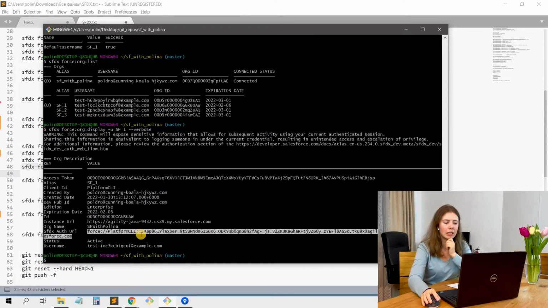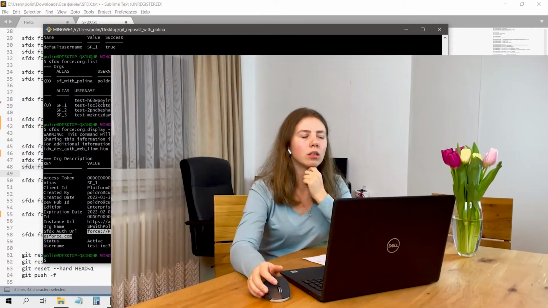It's something that is used when you are configuring continuous integration from another application. For example, on my projects we're using this Circle CI app. And there you also need to enter environment variables with the authorization to your orgs for constant deployment.